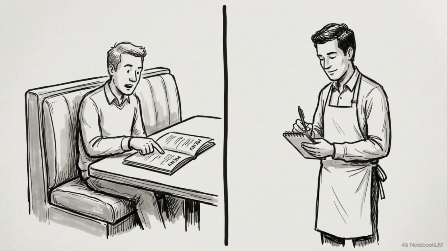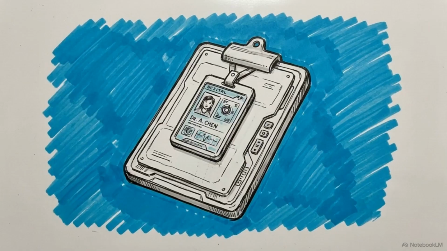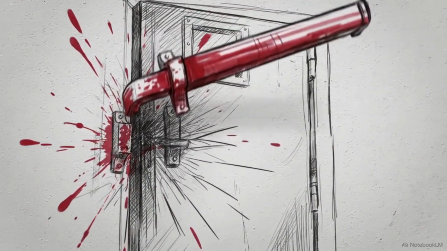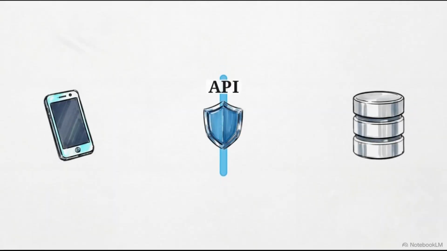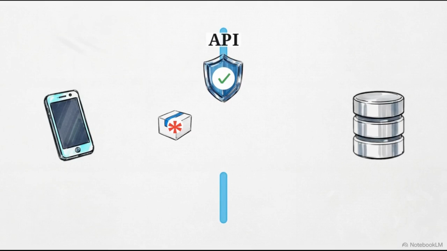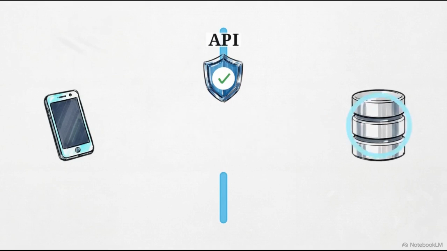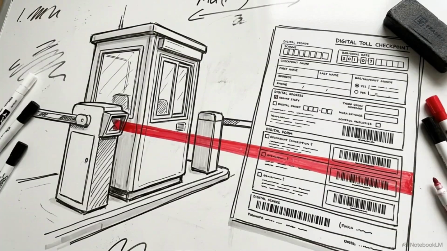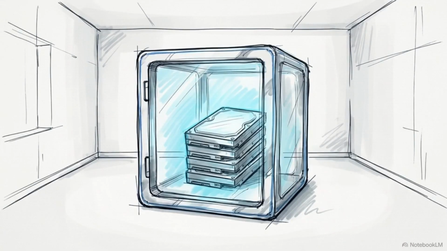In a real restaurant, you don't talk to the chef directly, you use the waiter. On a server, that role is played by the API. You aren't allowed to wander into the kitchen and grab your own ingredients. That would be a security nightmare. Think about logging into Instagram. Your phone sends a request with your password, but it hits a digital bouncer, the API, first. The API checks who you are before letting that request anywhere near the server's private database. APIs are the gatekeepers. They decide exactly what a client is allowed to ask for and the precise way they have to ask it.